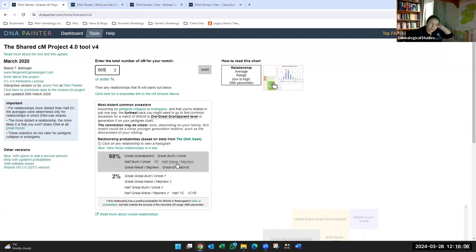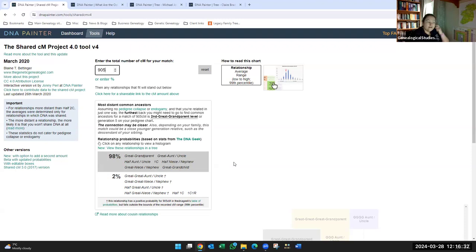We see 905, you're going to gravitate to first cousin there almost certainly, because most people are not going to be DNA matching with people who are their great grandparents, although they may well be matching with their great grandchildren who are still children. Sometimes people have tested their children as well. Or they might be a great uncle or an aunt or a great niece or great nephew, but do not rule out these half relationships.